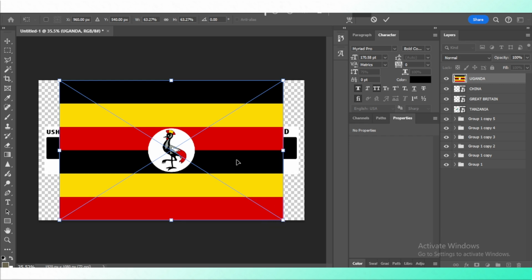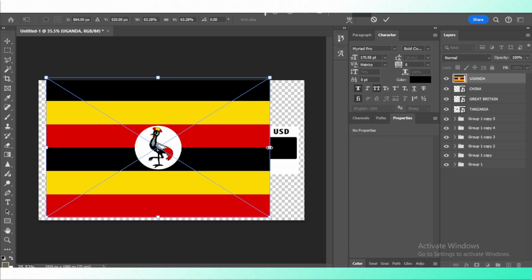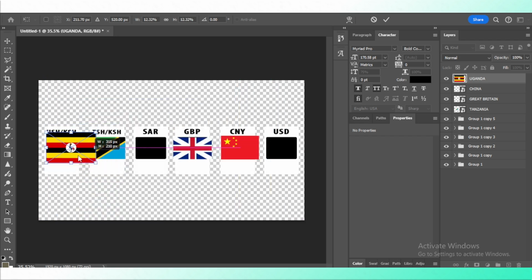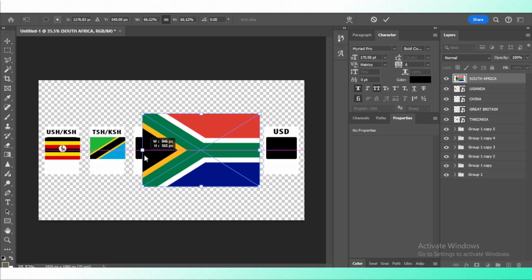This is the Ugandan flag. That is the Ugandan flag. This is a South African flag.